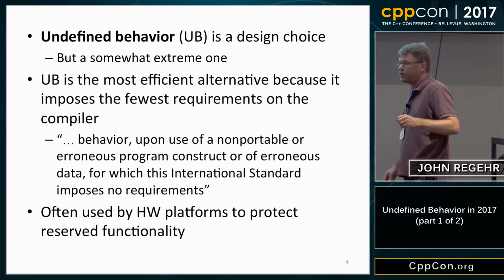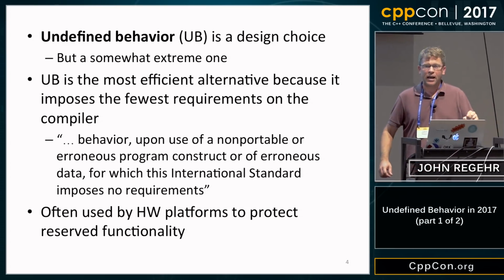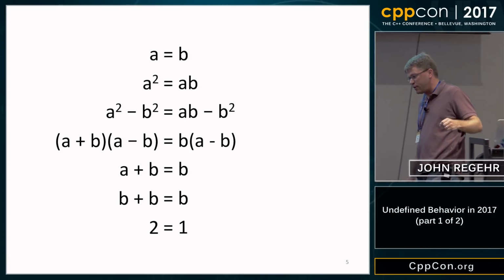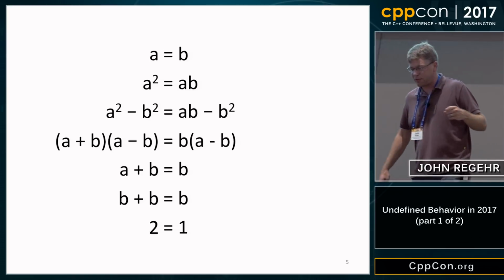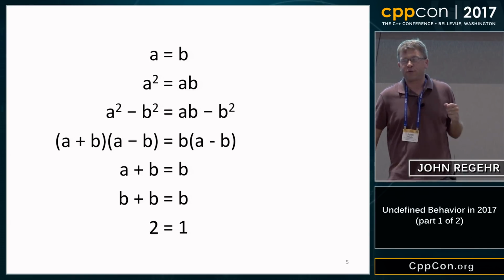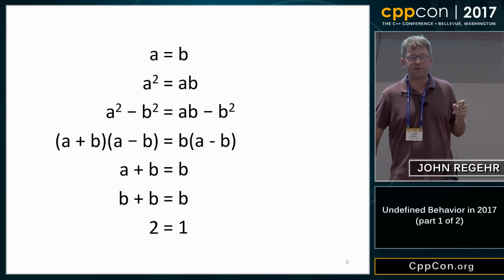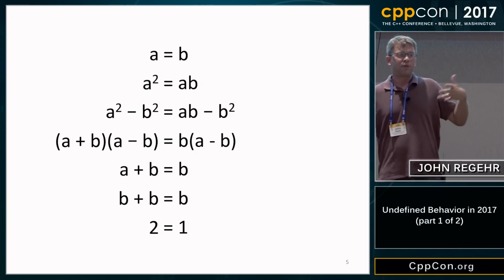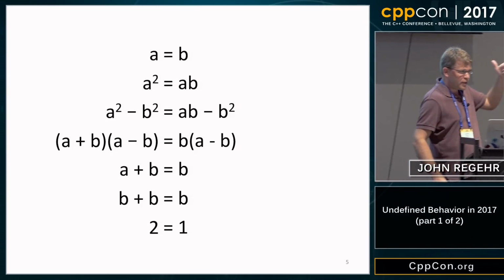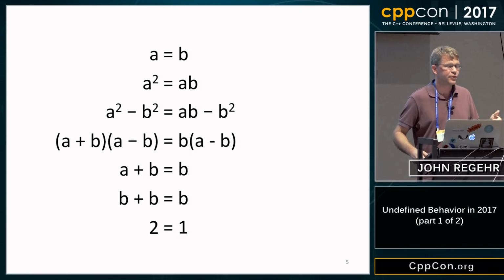So what I want to do next is make an analogy. It's a pretty loose analogy, but I'll ask you to bear with me for a little bit. So here's my loose analogy. This is a derivation that many of us ran into in grade school. The derivation starts off with something sensible, and through a series of steps, mostly good steps, ends up with an indefensible result, right? You can see that we've ended up proving that 2 equals 1, and each of these steps, at least to somebody in grade school or possibly high school, looks okay. And so which is the wrong one?